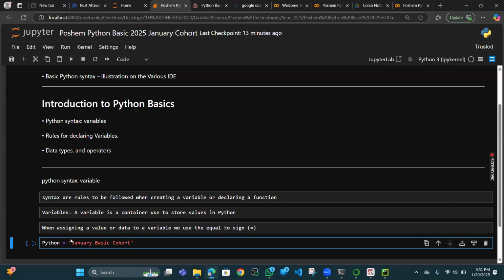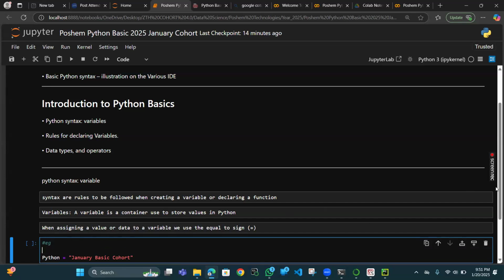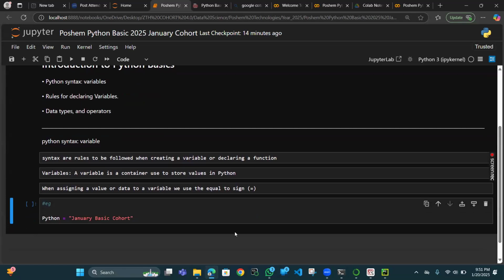Now, this is a variable, and this is data. Whenever I call the variable Python, it gives you the data, January basic Python cohorts. We use the equal to sign to assign this value or data to this variable called Python.